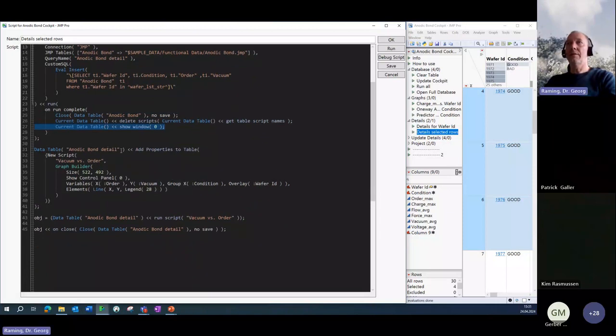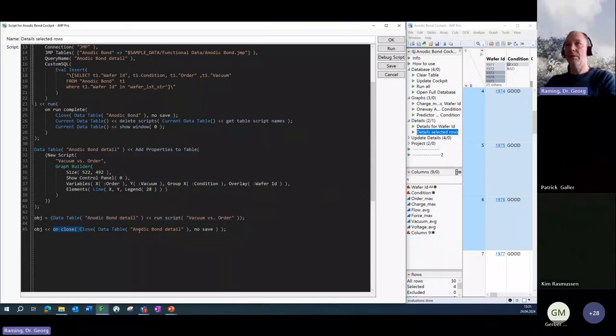And then I add to that table that has been generated a new script, vacuum versus order, like this. I have generated this script via Graph Builder. I run that script and I set on close.